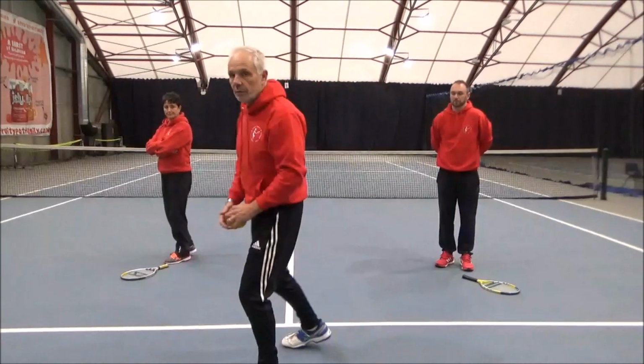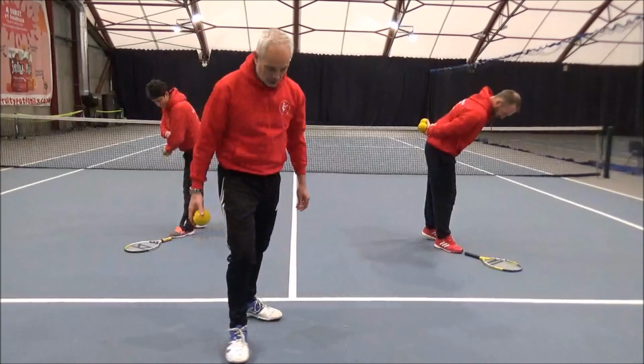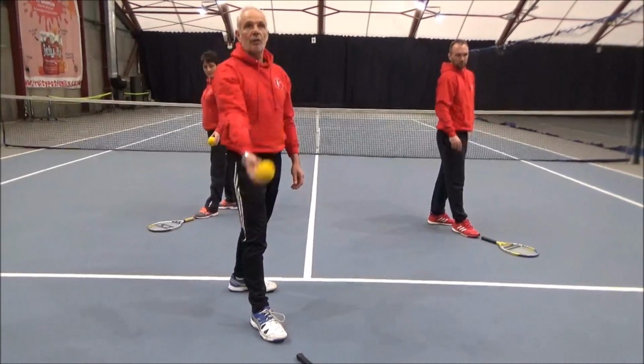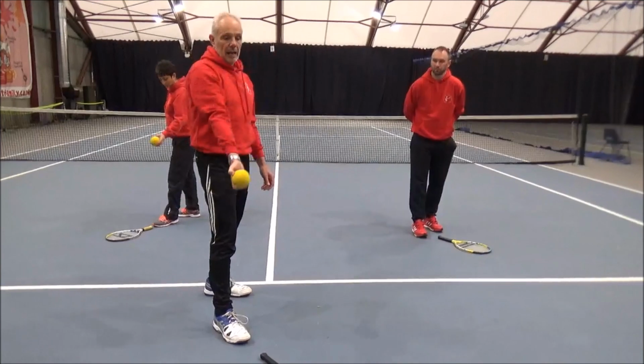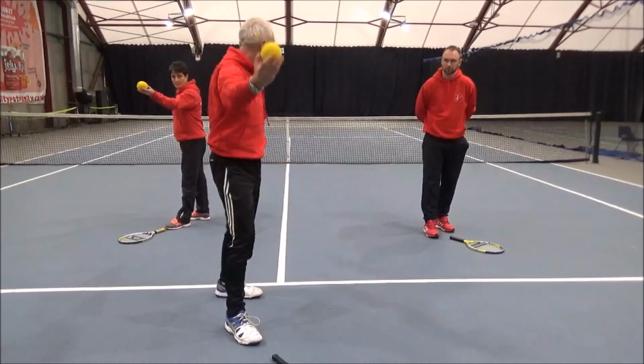And Becky's doing the right, Matt's doing the left. So I'll join in with the left here, as I'm left-handed. What I'm going to do is practice throwing the ball at 11 o'clock. So if I'm serving, I don't want to throw it right in front of me. I want to be over there. And this one is 11 because I'm left-handed. Becca's doing the other one.